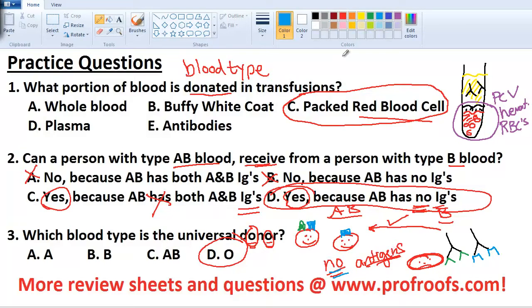But again, I cannot emphasize this enough. Donor, when we donate, this guy goes. The red blood cell donates. The haters do not go. Because how are you going to confuse it? If you think everything goes over, then you throw the antibodies onto something else. Yeah, you're going to say O can't go because O has both antibodies. That's a very common problem that I've seen. So make sure you know it's a red blood cell that goes, not the antibodies. Leave those haters at home.